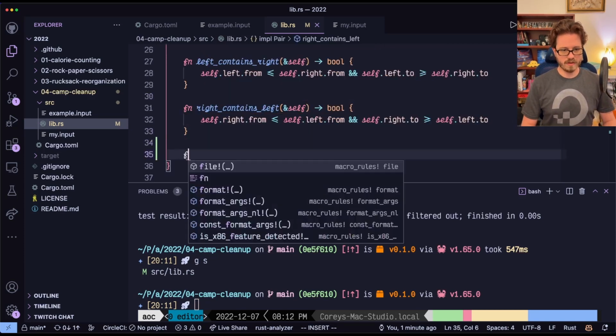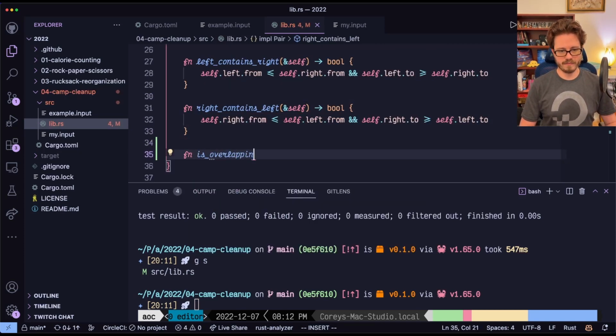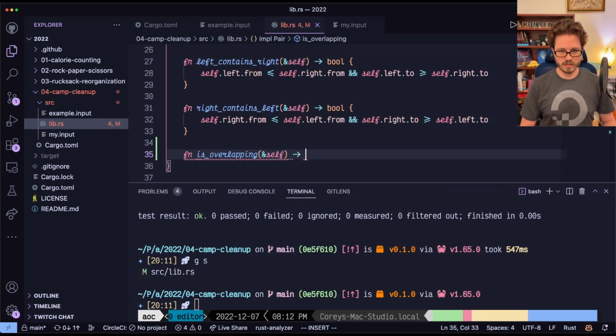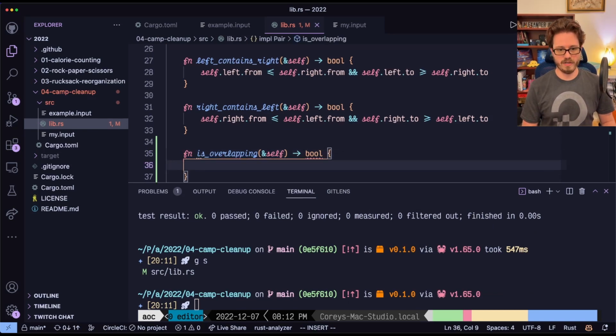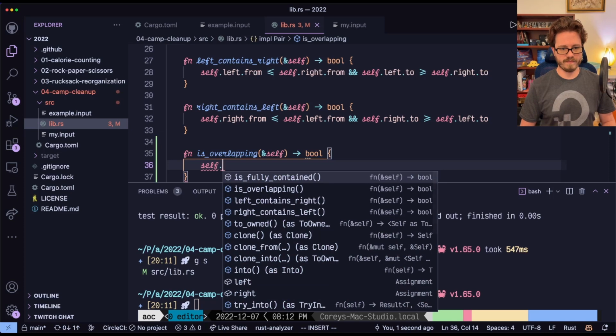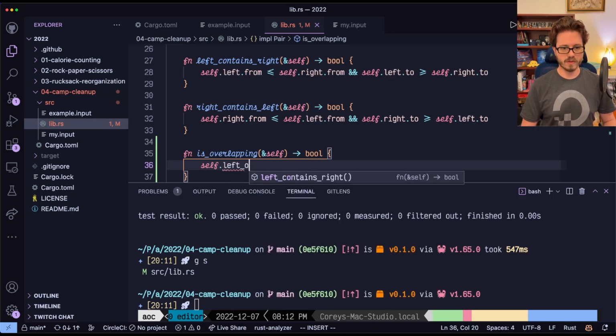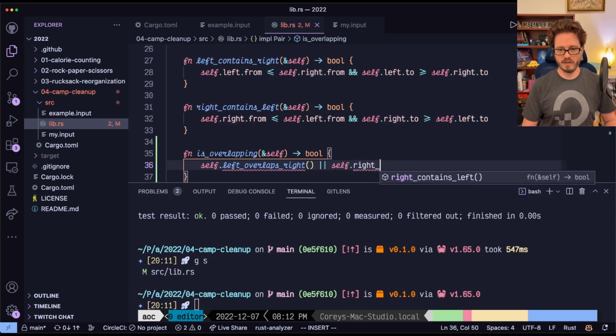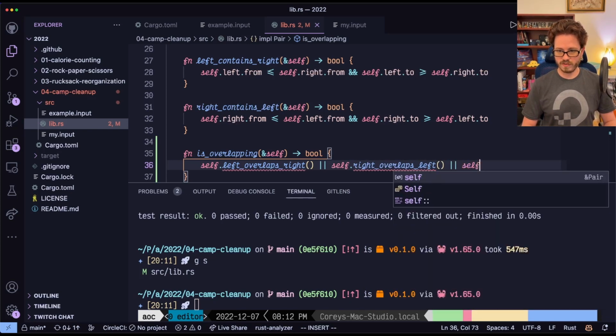Okay, so function is overlapping. And I think it's going to look a lot like the other one. So if it is overlapping, it's left overlaps right, or self.right overlaps left, or self.is fully contained.